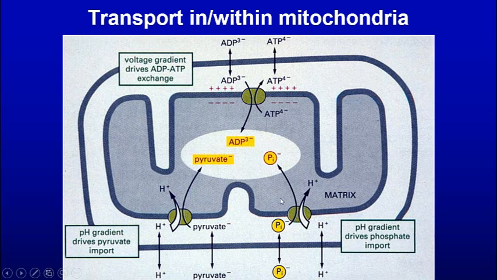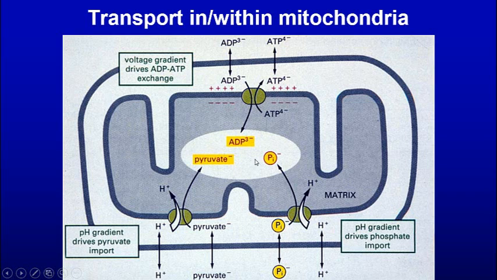And here we can see a mitochondrion. Now, a lot of things can go in the outer membrane, but they can't go in the inner membrane. In order to get ATP out, you have an antiport: ATP goes out, ADP comes in. In order to bring in phosphate, you need that pH gradient, so the hydrogen ions come in with phosphate. Also, hydrogen ions come in with pyruvate. It goes through the outer membrane, but in the inner membrane, you have to have a symport or antiport in order to get things to go inside.